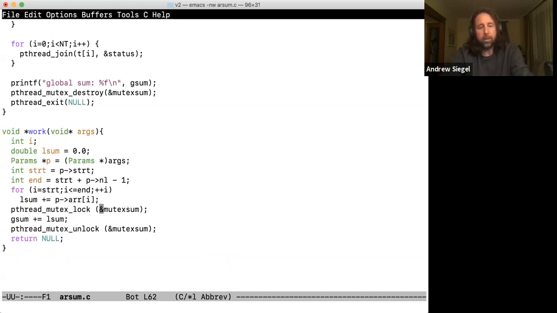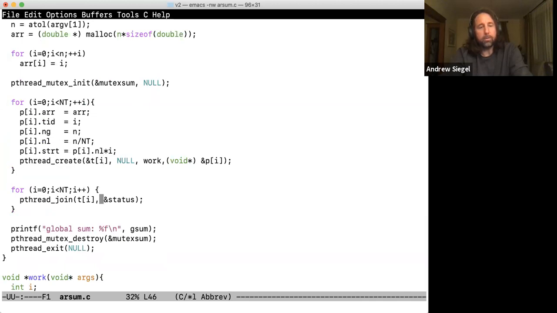So this creates a safe operation. The problem being that you have, in this case, 4 different threads, each of whom has its own local variable lsum, and they're all accumulating it into one global position in memory, gsum. And that operation can be corrupted if it's not done in a transactional way, if it's not done as an atomic process. Okay, so this is the technique that you use to do that, and then you don't have to do the serial operation at the end of the code. You just have each thread contribute as it computes its sum. Right, so when you come back up here, you just call thread join, you print the global sum, and you're done.